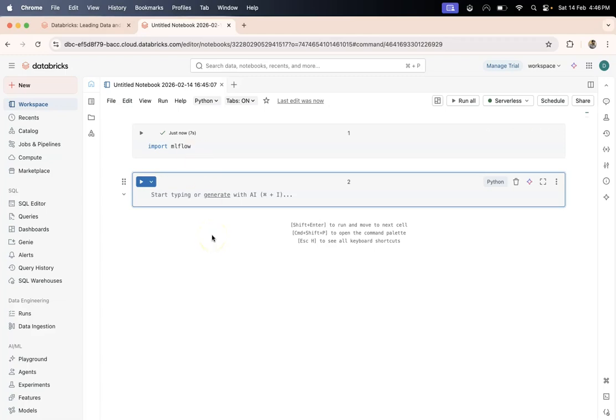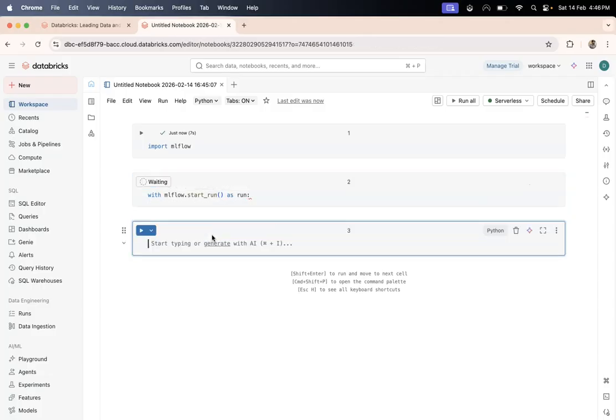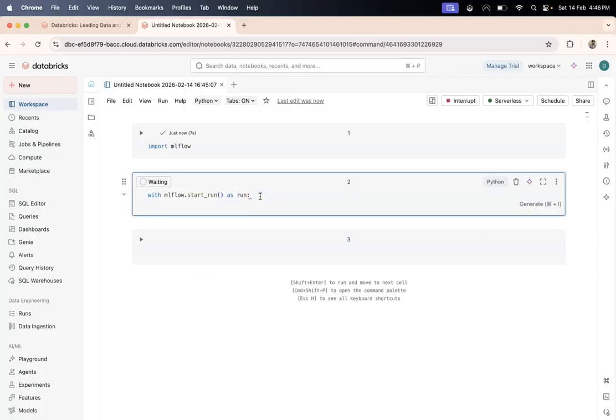Now the common workflow is that you have a training script using maybe any package such as sklearn or maybe PyTorch, and you log things, right? But for now we will just simulate whatever we could. And also you see this auto completion that Databricks is offering. So AI is integrated, a coding assistant is integrated within Databricks, so you can just use it. But for now I'll just not use it. So I'll just manually type start run as run, and now I just ran it, which is going to throw an error.